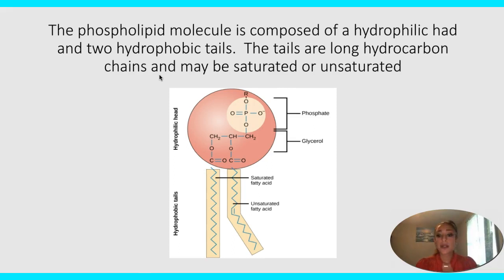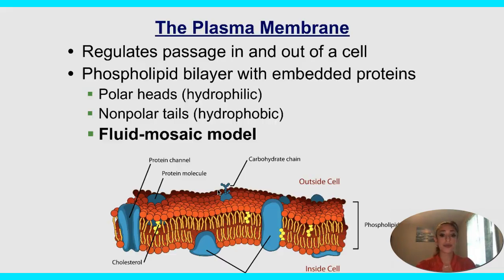So what makes up the phospholipid bilayer of your plasma membrane? Well, we have a phosphate group attached to a glycerol. These both make up your hydrophilic head. Hydrophilic means water loving. But then you also have these fatty acid tails, which are attached to your hydrophilic head. These, though, are hydrophobic. They don't like water. So this is how they arrange themselves in the phospholipid bilayer.